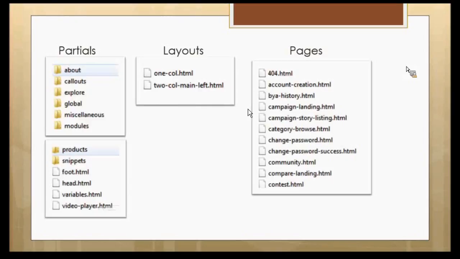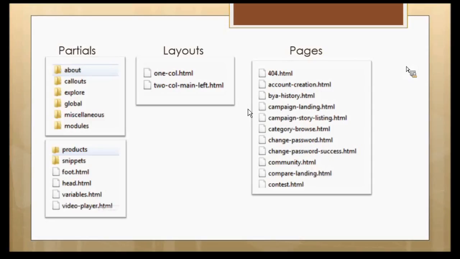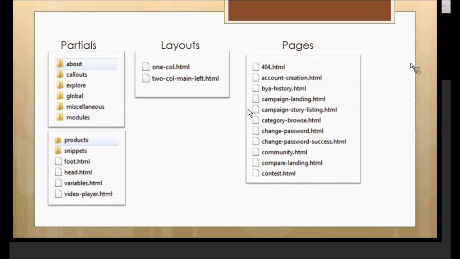This is an effort to make it as close to the backend code as possible. Then the pages are the containers of all these modules. You create a page and put all these modules inside. So this is how our folder structure works.